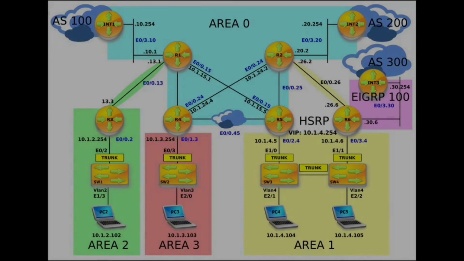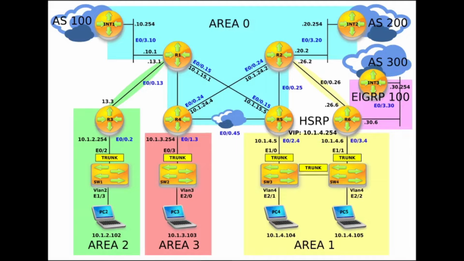As of last lab, there are two autonomous system boundary routers in my topology. One is showing here as EIGRP, here R6 is ASBR introducing EIGRP into OSPF via redistribution. And there's also switch 1 in area 2, which redistributes connected networks into OSPF. However, area 2 is NSSA, which means it prevents LSA type 5 from entering the area but allows the presence of an ASBR. Redistribution introduces those external prefixes as NSSA prefixes, which is LSA type 7.